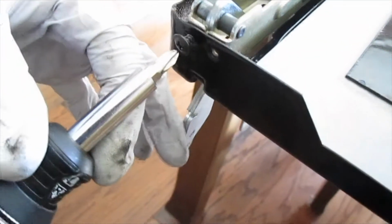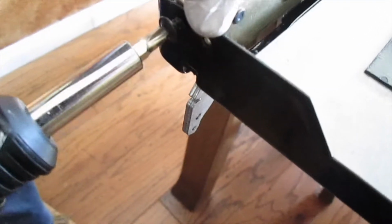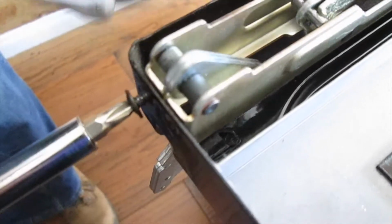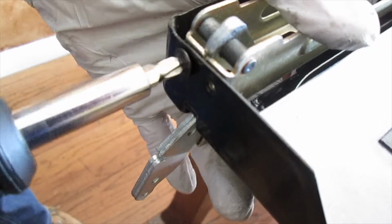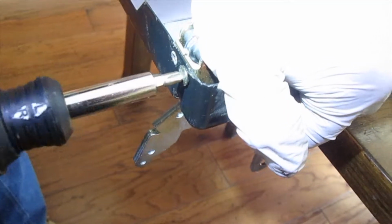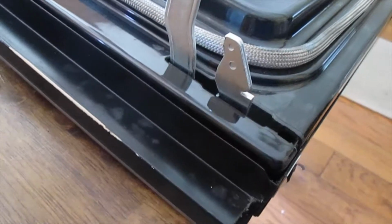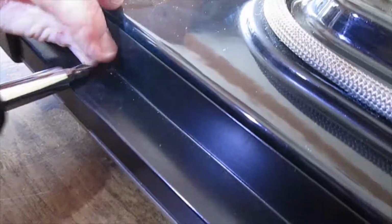Alright, time to screw down the new hinges. And remember, there were two bolts here. This inner bolt on both sides was to hold the faceplate, stainless steel on mine. The outer one is to hold the spring. Okay. Now you're going to be making your own. It's going to be super tight at first, but just do it. Make it happen, right? Then do the other side. All right, now I'm going to clean off this window here because I've never been able to do it since we've owned it. So I just cleaned my glass really good. And I'm just putting on the rest of these bolts. And then we're going to put the door back on.